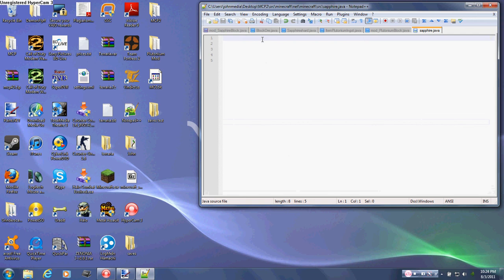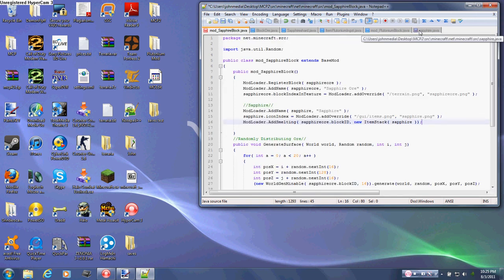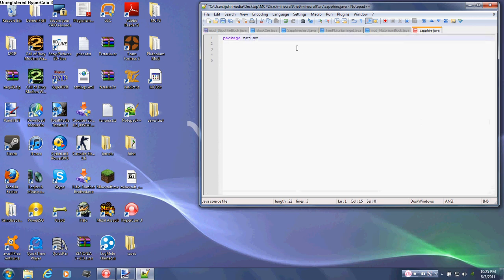So you want to start off with package. Sorry if I'm jumping back and forth, it's just that I can't remember all this. So package net dot Minecraft dot src and then semicolon. And after that you want to put import java.util.Random semicolon, skip down another few lines, and put public class ItemSapphire, so the I in Item should be capitalized, extends Item.